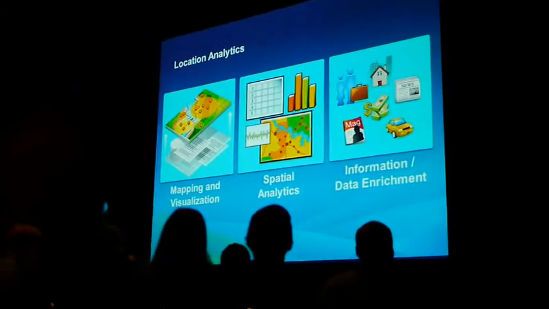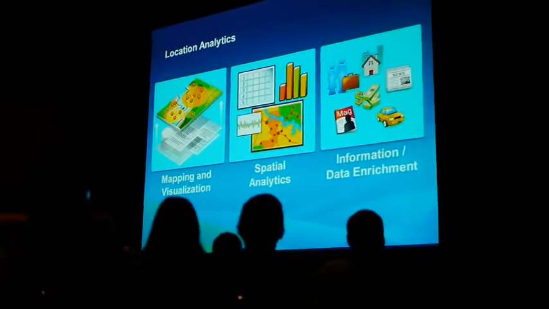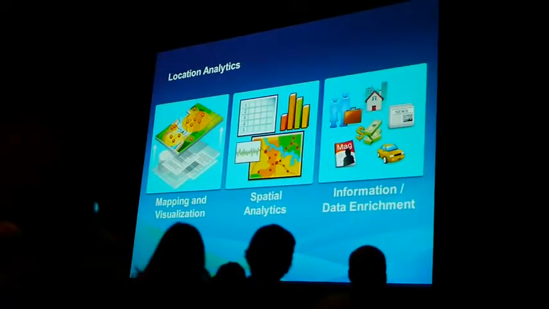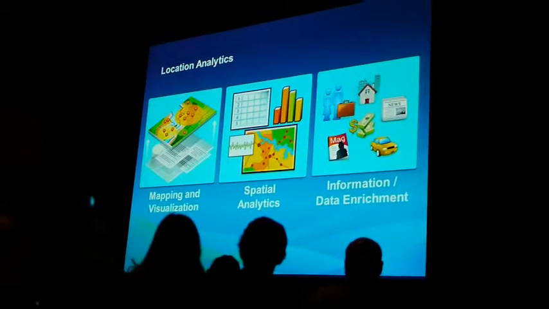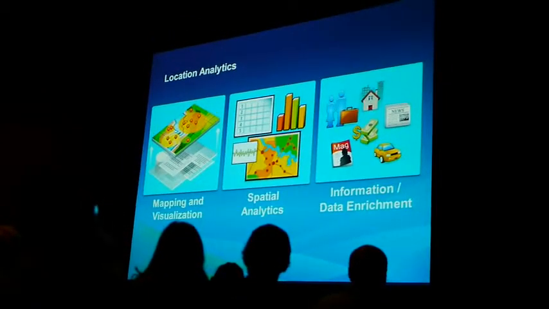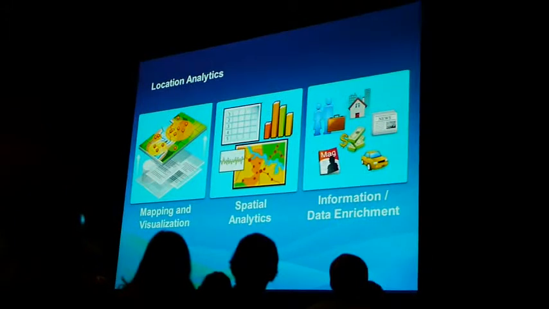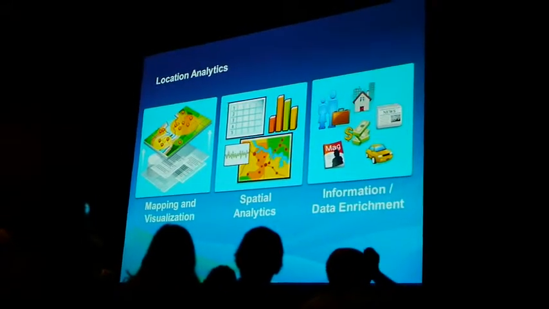Version 1, and we are going to grow into more spatial analytics and more information and data enrichment. Now, you know that Esri has a lot of powerful data out there. For example, what are the demographics like in this particular area? Yes, you can go after the median household income. You can look at disposable income to see if there's spending power in this area.